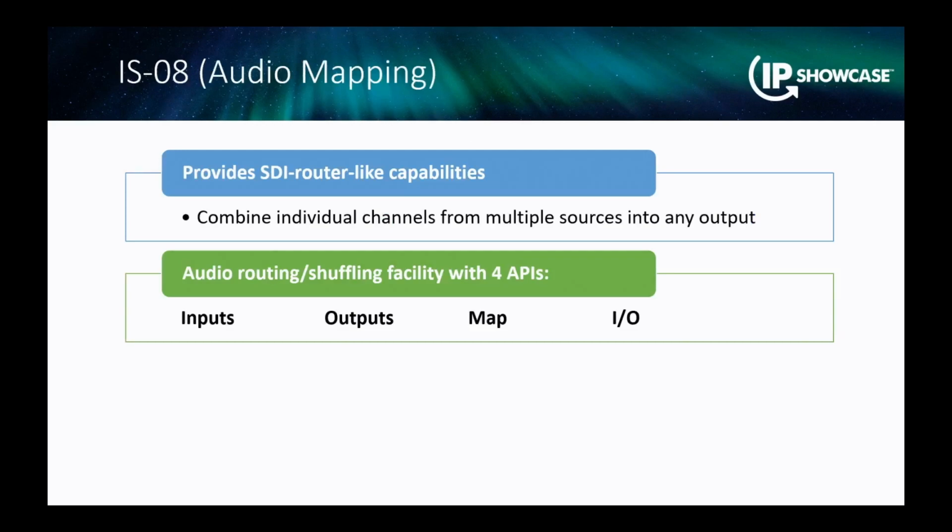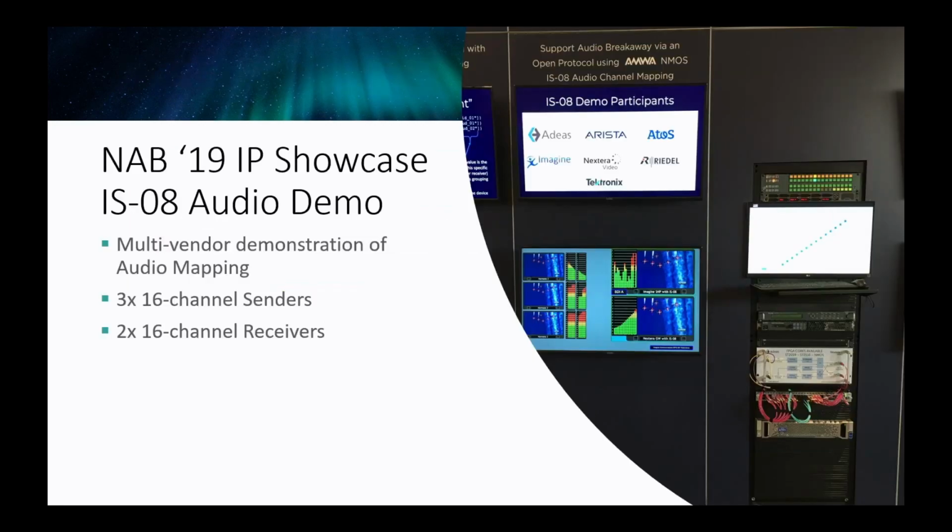Next, something else that we didn't really have in audio, in SDI rather, is audio mapping. That's ISO 8. That says, in SDI, we had to add boards to our routers, embedders and de-embedders, and we could add a bunch of extra hardware to do audio shuffling. But in IP, you don't have to do that because the video and the audio and the ancillary streams are all sent separately. So you've got all your audio streams kind of bouncing around in the network. So it's not too hard to actually be able to do a channel mix. So that's what ISO 8 does, is it allows you to specify your inputs and your outputs and a map of how those connect.